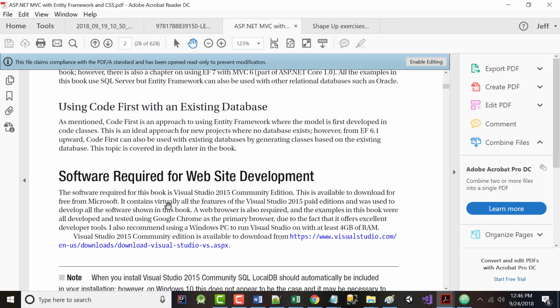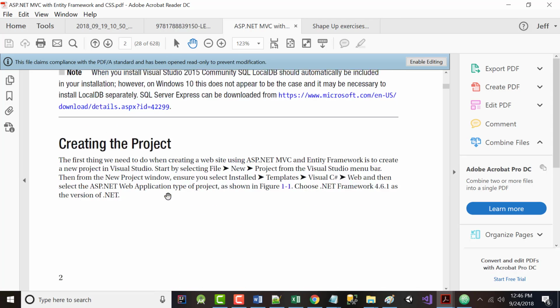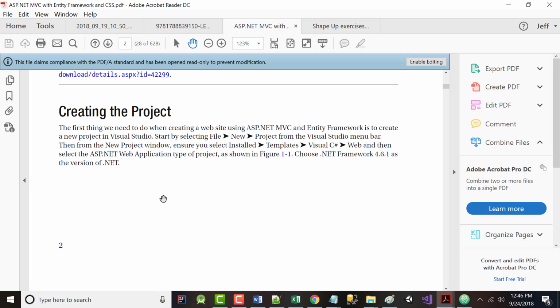Software required for web development. Well, we've got it. All right, we're using Visual Studio 2017. This book expects that you are using MVC5. MVC5 is not the latest and the greatest. When this book was written, MVC6 was in beta mode, so they put a chapter in the book on MVC6. This is an MVC5 book. And there have been pretty many changes in MVC6. That said, if you understand MVC5, you should have no problem learning MVC6.